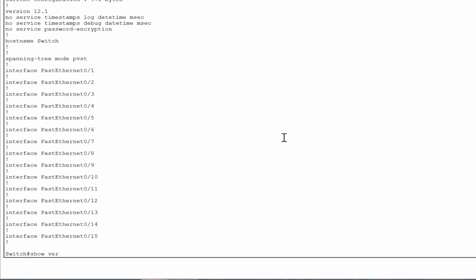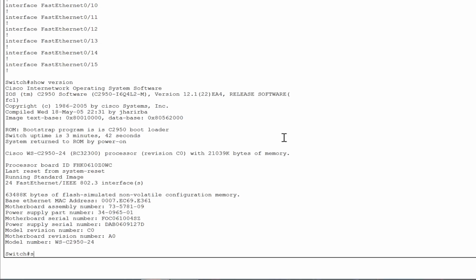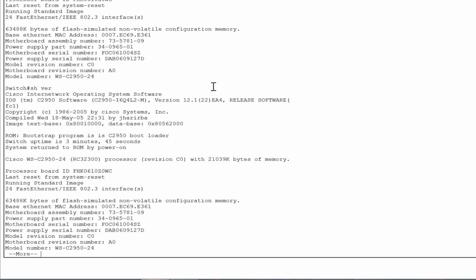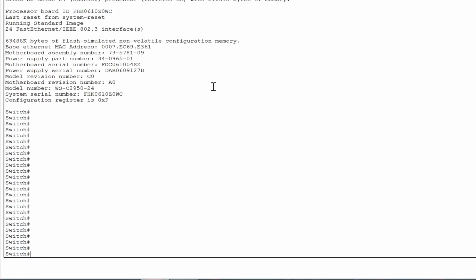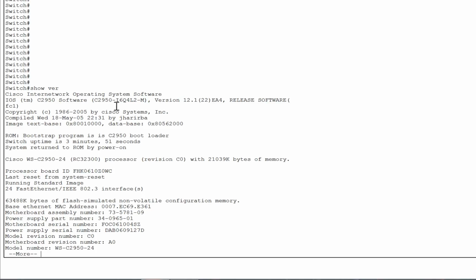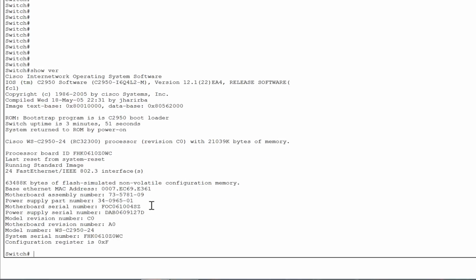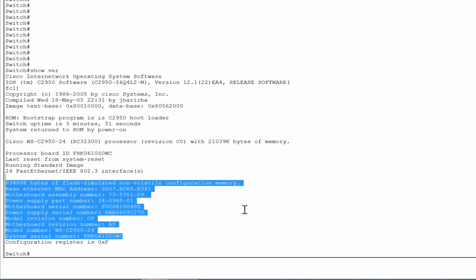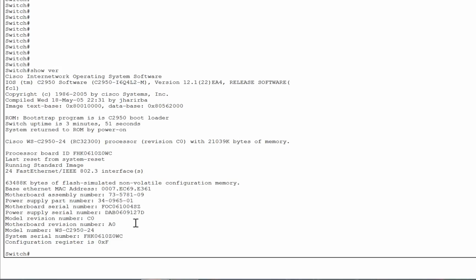Another useful command is the show version command, or you could do sh ver. Let me just get down here so I can see. So this will give you the information of the software on the switch. So we can see this switch that I pulled out is a Catalyst 2950. It'll show you uptime, so you can see if a switch was rebooted, maybe when it shouldn't have been. Most of the time it'll give you the serial numbers of everything that's in there, pretty much a lot of stuff.